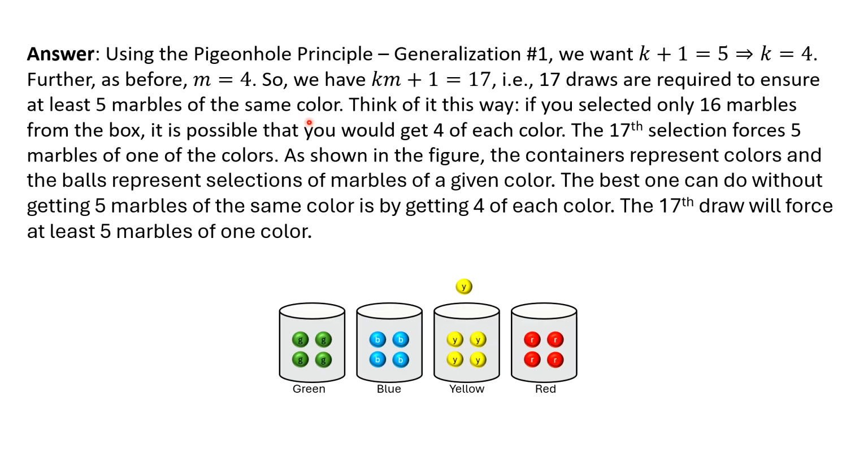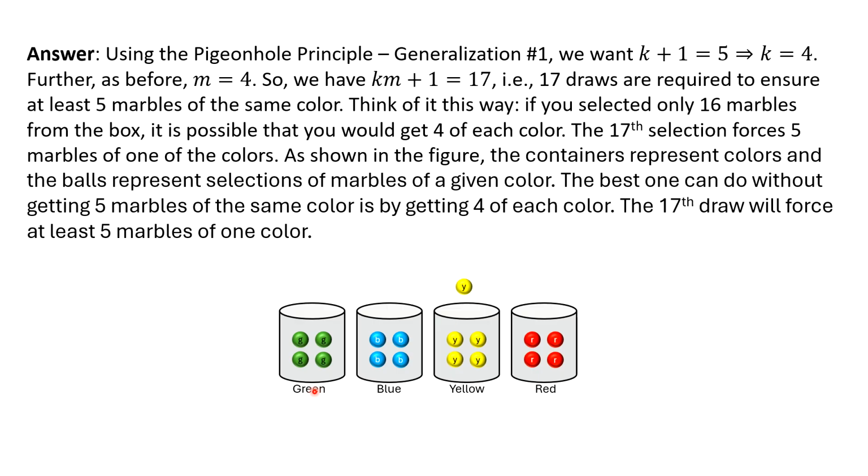Right, so that might be a little bit dense, although I wanted to fit it into the principle here, but maybe a picture is a little bit easier. So we have green, blue, yellow, and red balls, and we want to know the minimum number of balls to draw out so that we have at least 5 of one color in one of the containers. So the way we look at it is we try to avoid having 5 balls of one color in a container. And what's the best we can do?